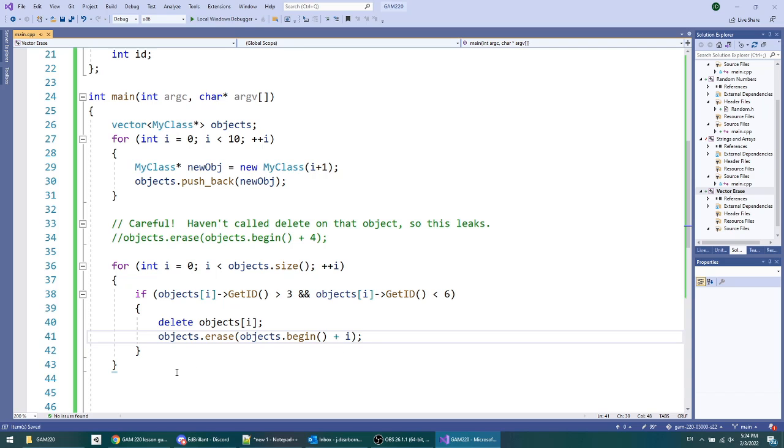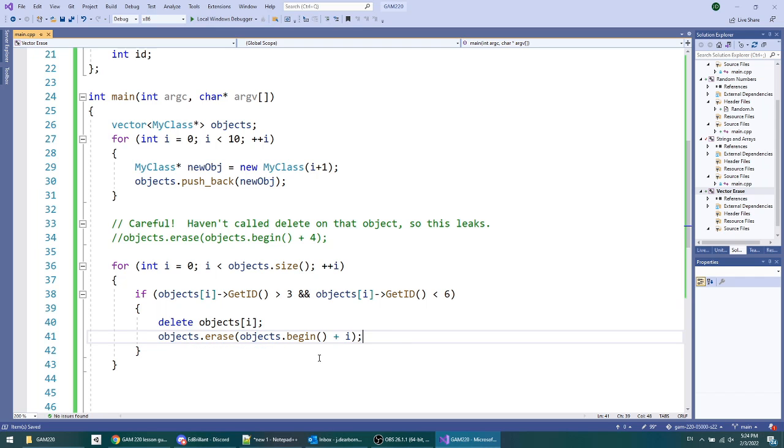Okay, so great. If I was going through this entire loop, I would find some elements, like if it has an ID number of 4 or 5, then it would get affected by this. I'll delete that object because these are pointers that I'm storing here, and then remove it from my vector.